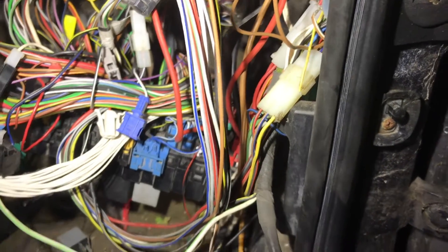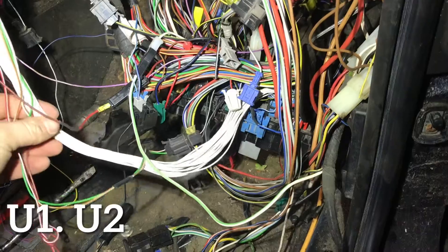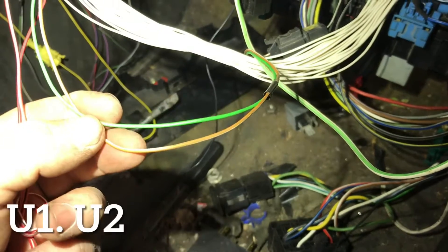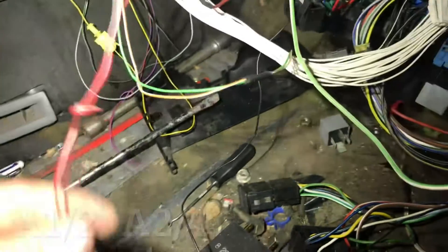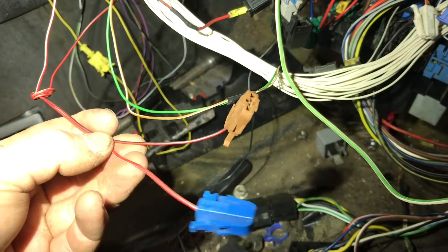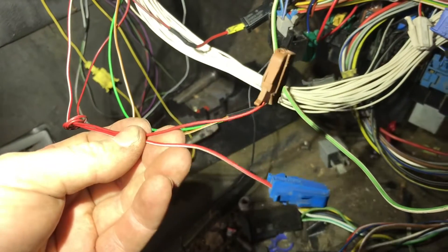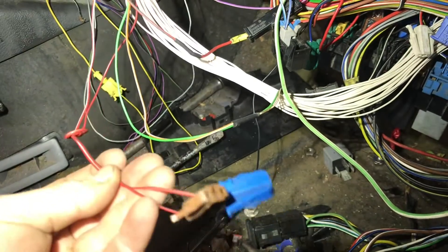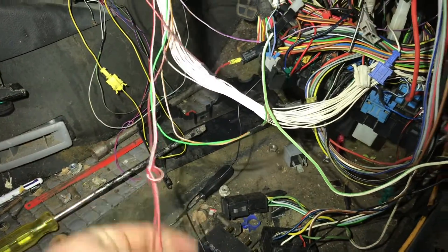Next we look at U1 and U2 — the light blue plugs down here — this is the loom for the cluster. These two wires are for the indicators, which were A1 and A2. These other two here are totally auxiliary — don't plug them in. One is, I think, for the airbag or to tell you to put on your seatbelt, and the other was to say the boot is open or the brake pads are worn down. The Corrado doesn't have either of those features, so they are auxiliary. I always put a knot on all the wires I'm not going to use — if I find a wire with a knot on it, that means don't use it.